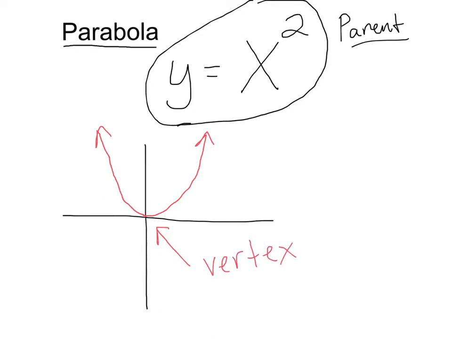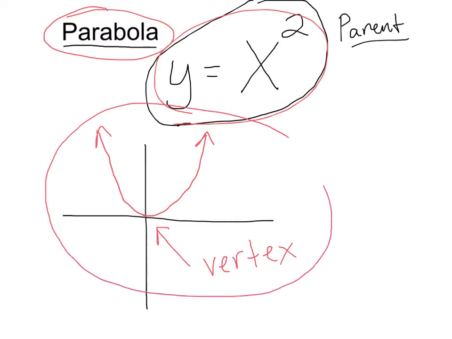So pause your video real quick, and I want you to write down parabola. I want you to write down the parent function, and I want you to draw a graph of the parent function on your paper. Let me say one more time. The vertex, if you look at this graph, the graph is going down, down, down. And right here, it goes from going down to going back up. The point where the graph changes direction is the vertex.